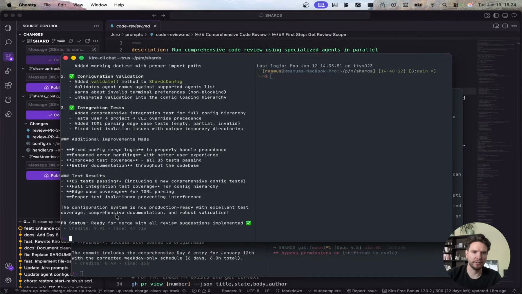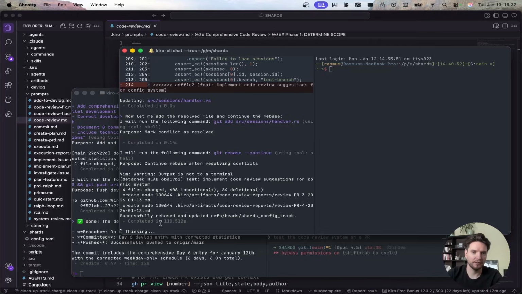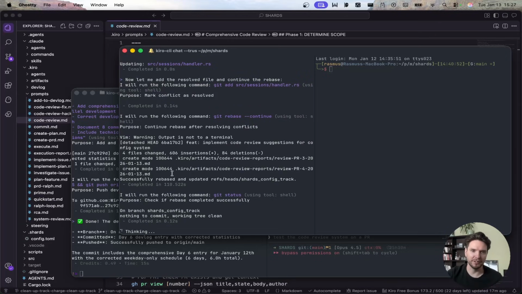Okay, so our other agent is done. We should also now be ready to merge. Okay, please merge this PR. Okay, so our agent actually hung here, which is unfortunate. This keeps happening to me when I'm using the Kiro CLI. It's quite annoying. I just pressed Control C and it seems to have made it restart again. Yeah, let's just wait for it to finish then.